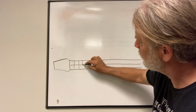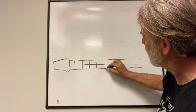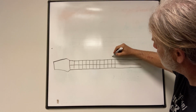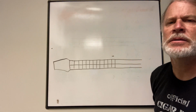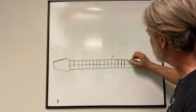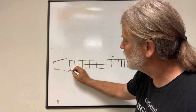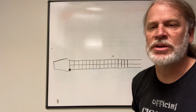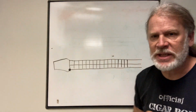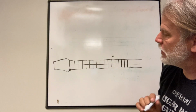1, 2, 3, 4, 5, 6, 7, 8, 9, 10, 11, 12. So at the 12th fret, your guitar should have a double dot on it. And we know that everything just continues on past the double dot. So if I draw a circle, that's a note. So that means this is the low string open. So this lick is only going to be on the high string and the middle string.